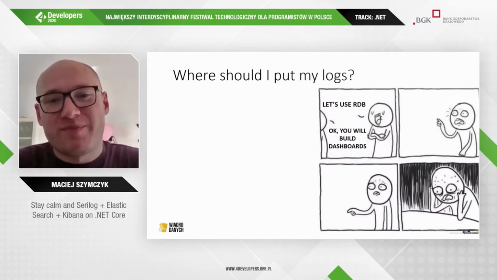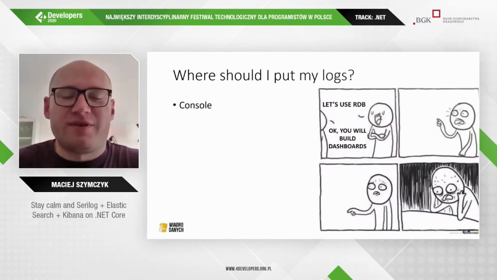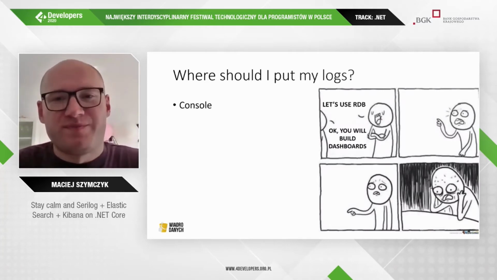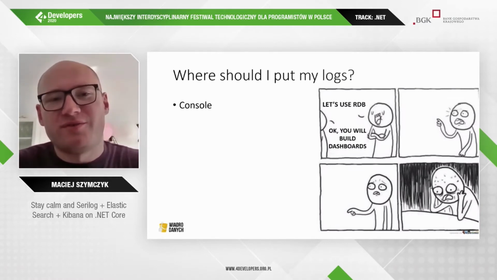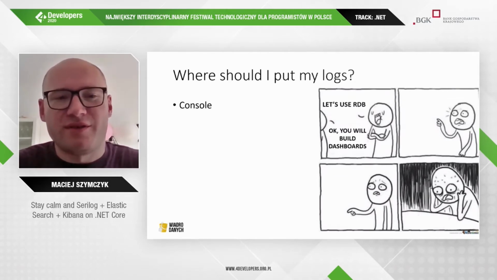So where should I put my logs? The easiest way is to use the console. You push your logs to the console, so you can look at them in debug or when you're developing an application. But it's not very scalable when your application is on production, on some remote server. Of course, you can SSH to the server and look in the console, but that wouldn't be good for the long term.